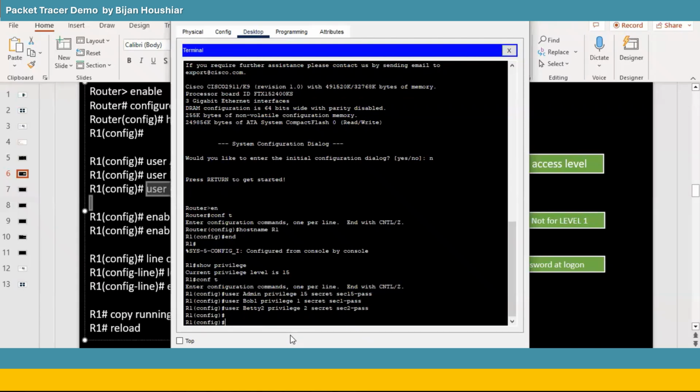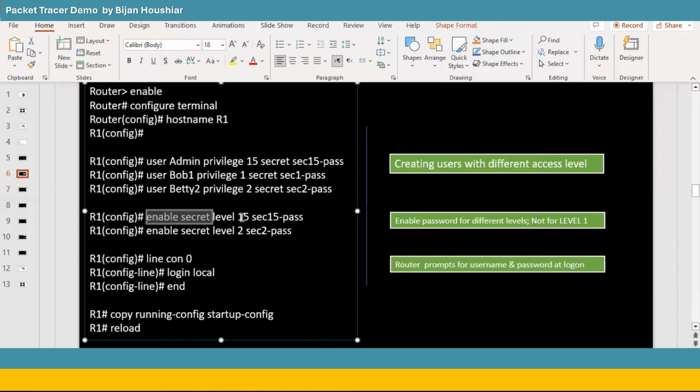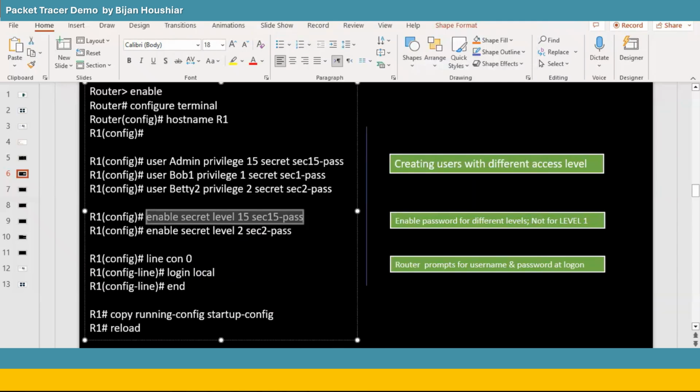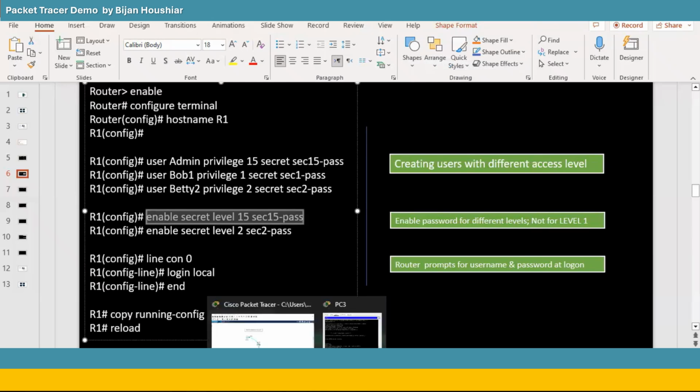I'm going to also provide a privilege mode password or secret for some of these users. For admin, I'm going to use this command, which is enable secret level 15 sec15-pass.